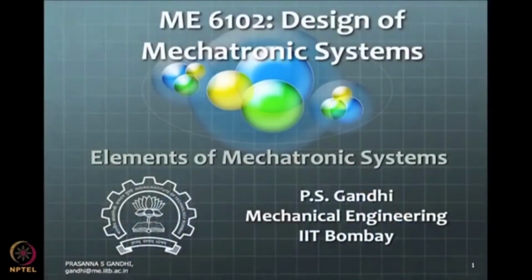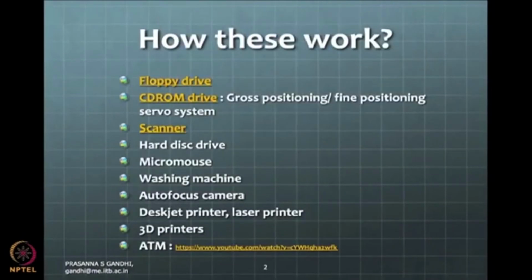course, and then we will be in a position to think about many different systems that I was talking about in the last class in terms of these elements. So let's understand what these elements are. Let's go back to the slides. Now we have seen these different kinds of systems, mechatronic systems. So maybe scanner, hard drive, these are more sophisticated systems.